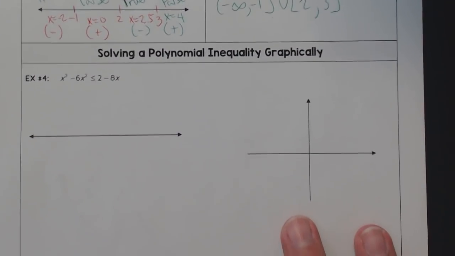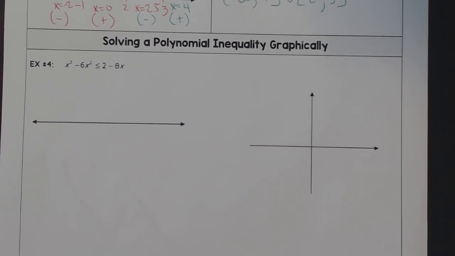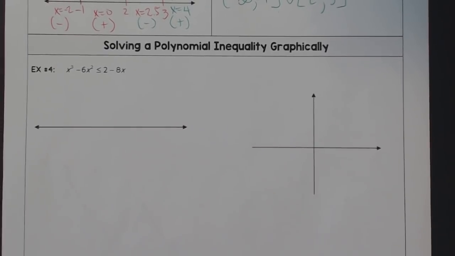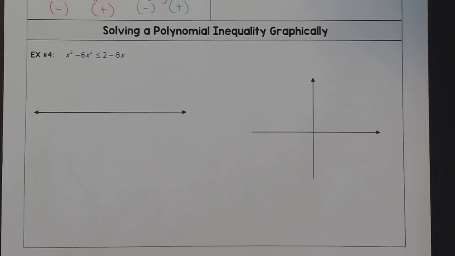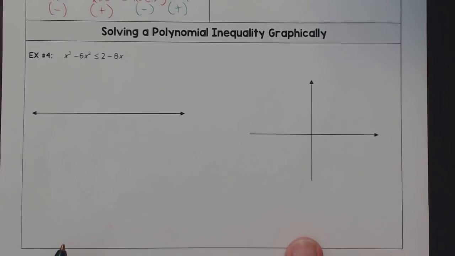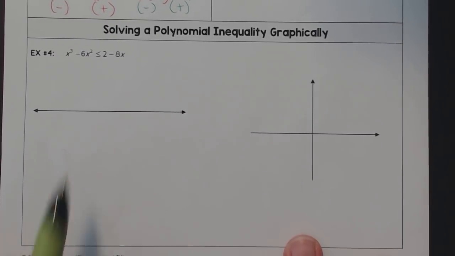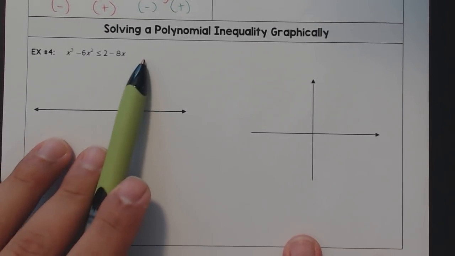All right, moving on to example 4. Example 4 is asking a very similar question. The only difference is now things aren't nicely laid out for us, but we're going to use the same approach of example 3 to do this problem. First things first, we have to make sure that this is set in a format where 0 is on one side.